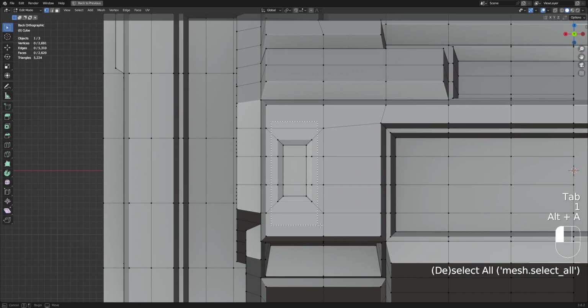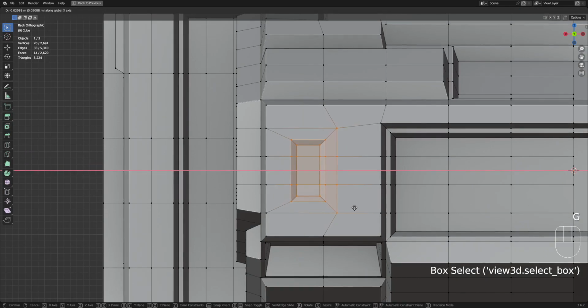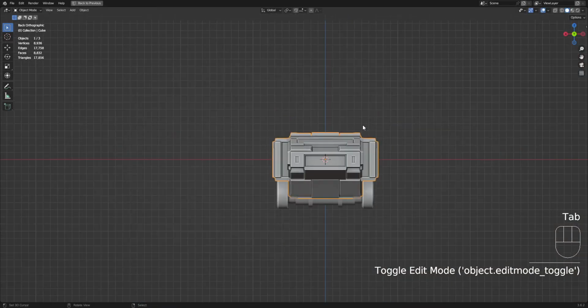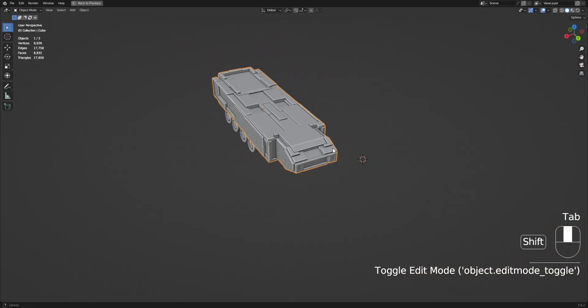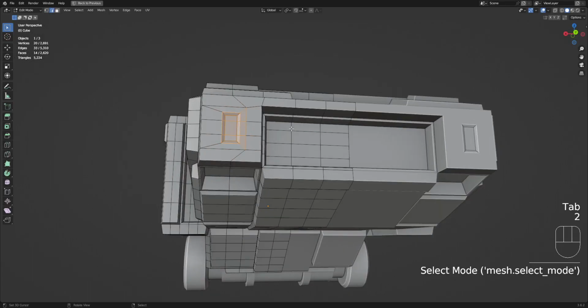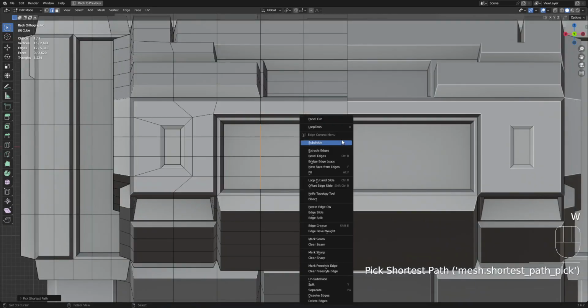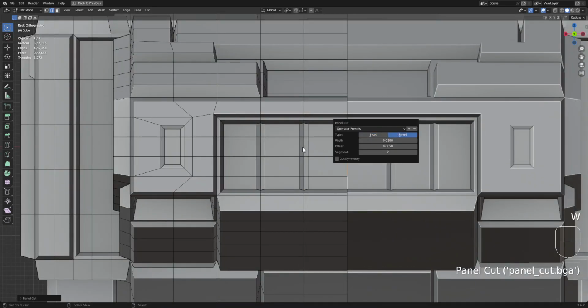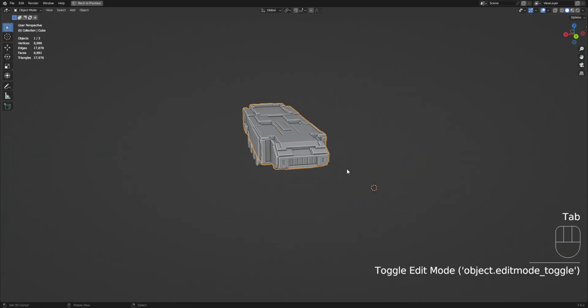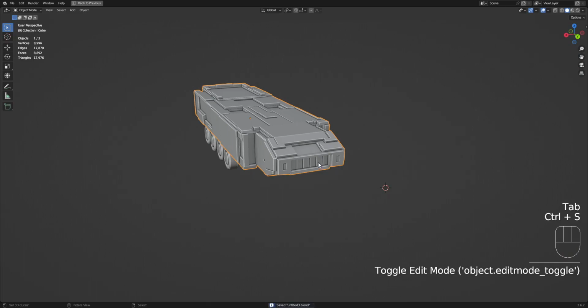I can also just, yeah, reposition it here. So I'm going to use Knife Cut and Bevel. Also cut symmetry, so it will cut on the symmetry line and create a detail like that.